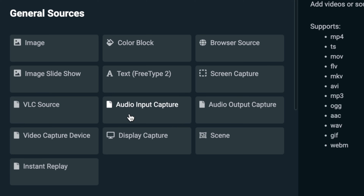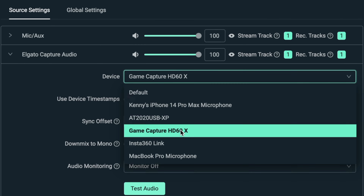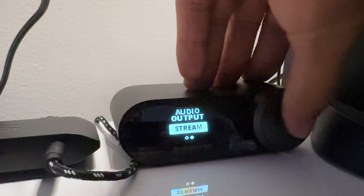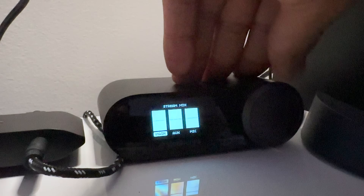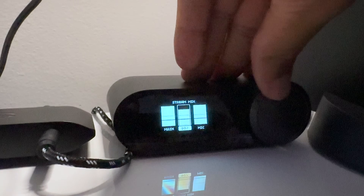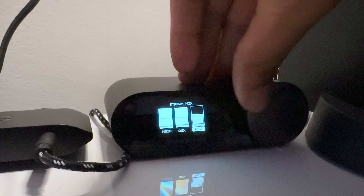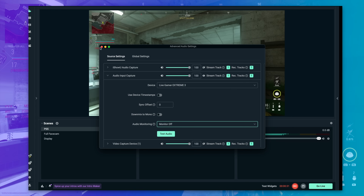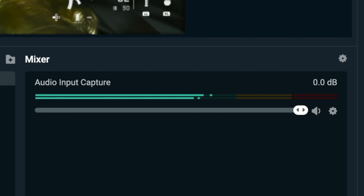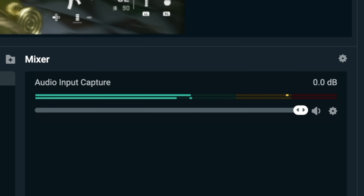After making that change, I can head back to Streamlabs and add the capture card audio as its own audio input source. But I encountered a problem as soon as I put this wireless headset back on — the audio stopped coming through Streamlabs and I could only hear it in the headset. So on the game deck, using its controls, I was able to go to the line out feature and then turn on the streaming function. That way I could control the full audio mix being outputted from the line out port. The volume adjustment in the middle is for game audio, and the adjustment on the right is for your microphone audio from the headset — all to the capture card while hearing it at the same time. This is my microphone audio with the game audio all in one source.